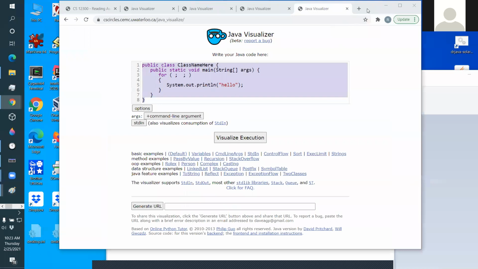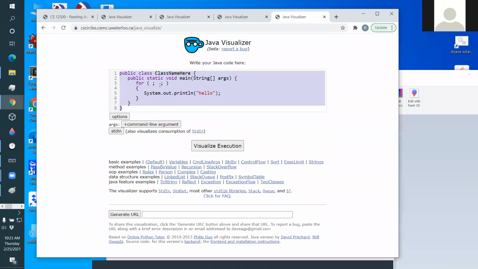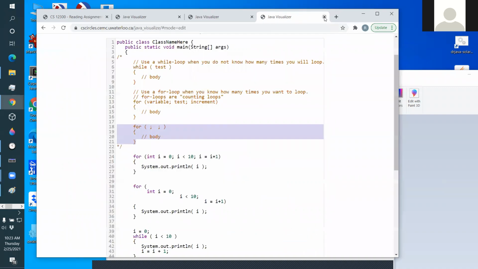So again, the key idea is use a for loop when you know ahead of time how many times you're going to loop, and use a while loop when you don't know ahead of time how many times you're going to loop. And since I just said that you could use one or the other either time, any while loop can be turned into a for loop, any for loop can be turned into a while loop. So when you choose to use a while loop, you're essentially helping the person read your program. By choosing to use a while loop, you're kind of saying to them, we don't know how many times this is going to loop.